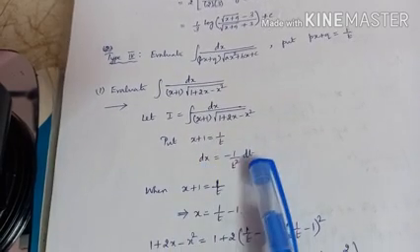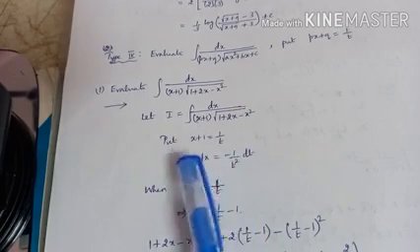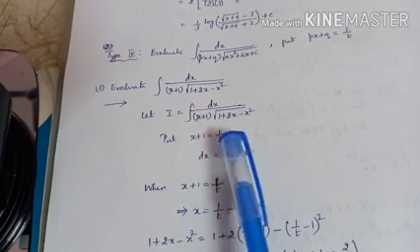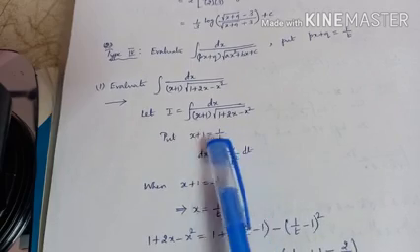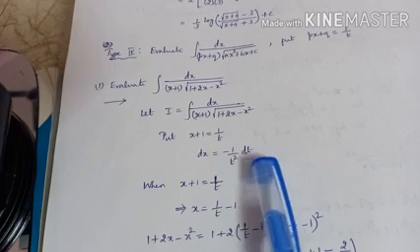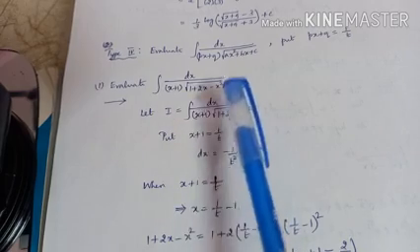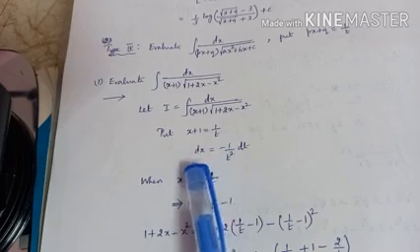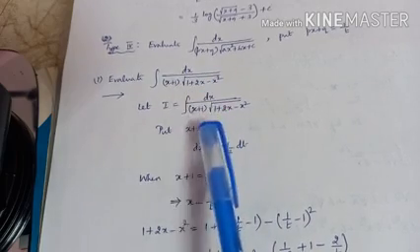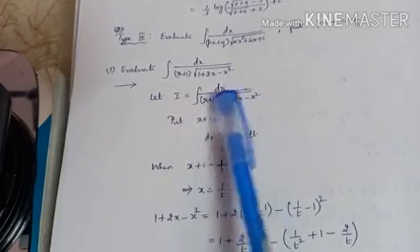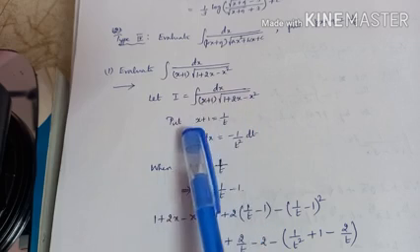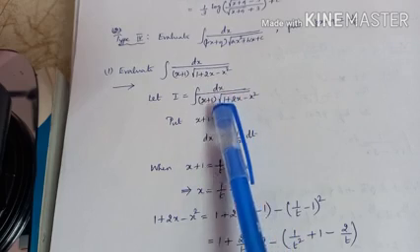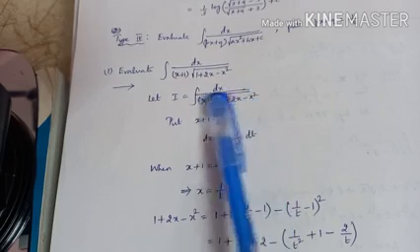Hence find dx. When you differentiate 1 by t, it is minus 1 by t square, and then you differentiate t, it is dt. Since I am going to change the entire function from x to t, I will write x plus 1 as 1 by t and dx as minus 1 by t square dt. Then how can I write this in terms of t? I have to find what x is in terms of t, then x square and 2x in terms of t, and finally the entire expression in terms of t.